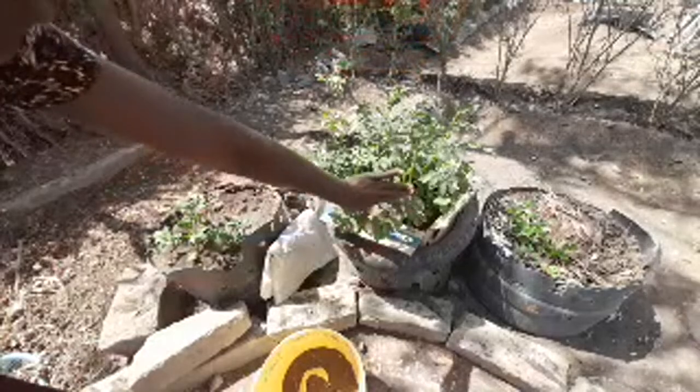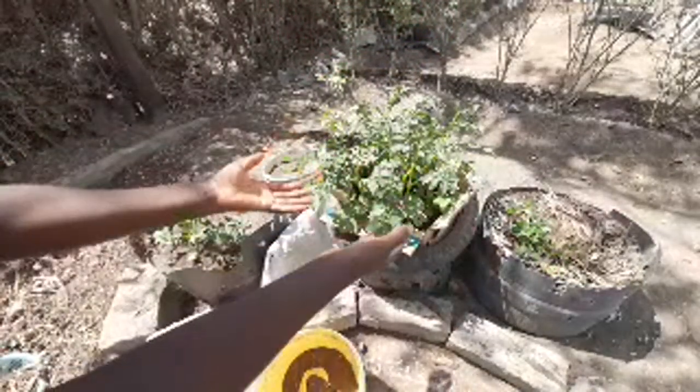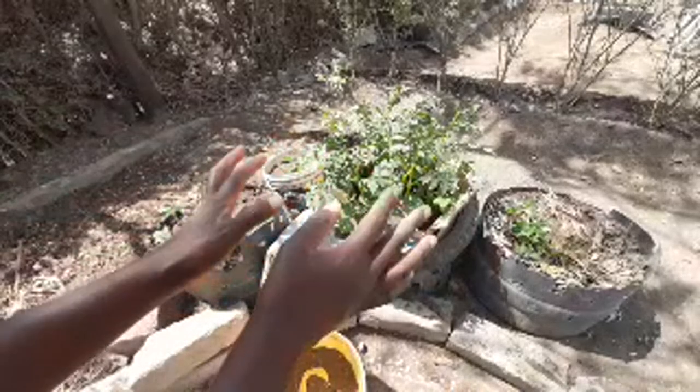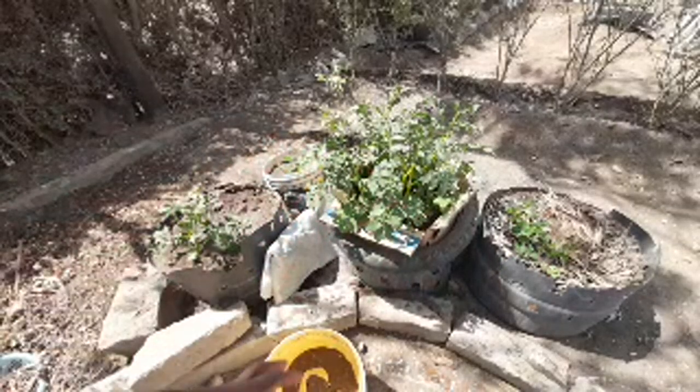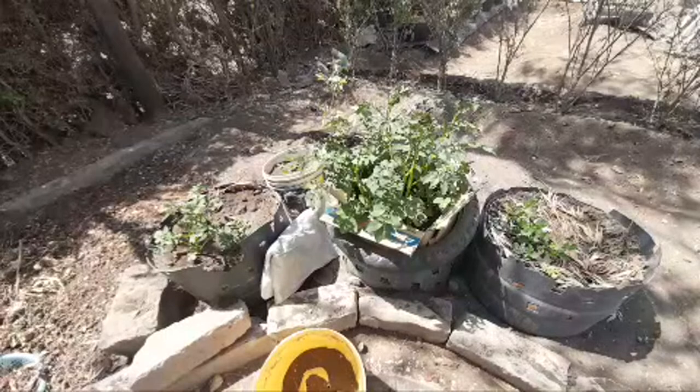I've already done the first healing up of the containers. That is why you see I've added these parts and the box, because I've been adding soil to the bottom part of the stem. As the potatoes grow, you keep on adding soil so that I can increase my harvest from this container.